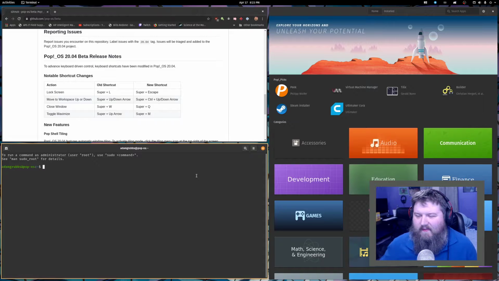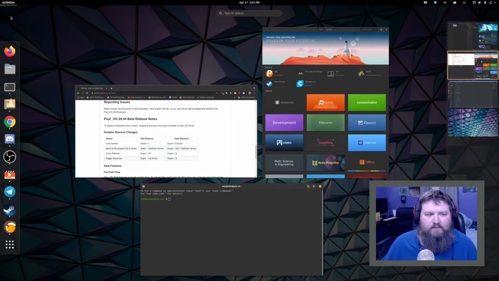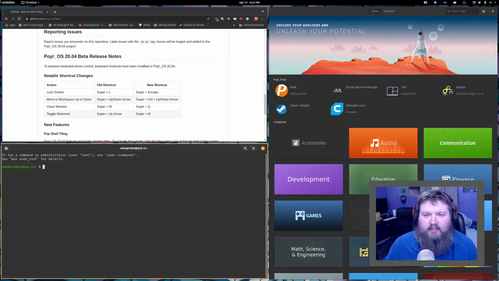But having it in GNOME is great because I'm a huge GNOME fan, and it's the functionality that I want in the environment I like. And the performance of this is pretty great. I don't know if it comes across on the stream very well, but it's pretty quick.